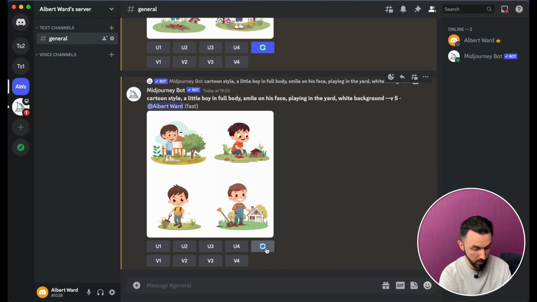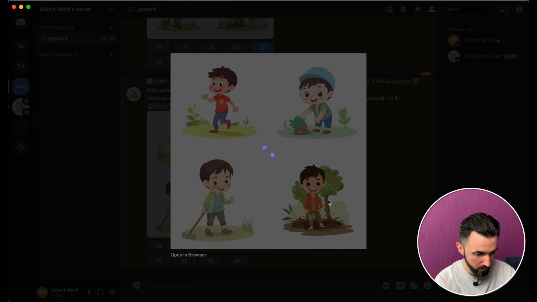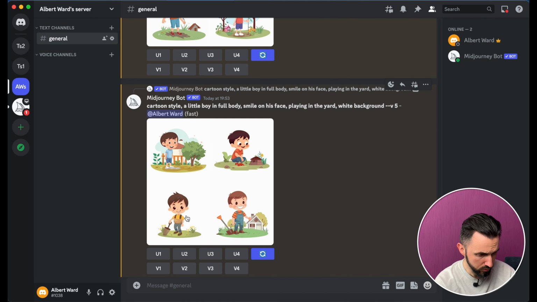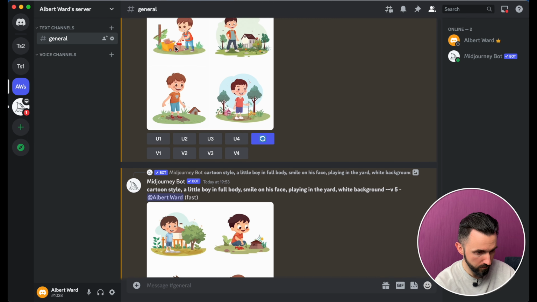Okay, let's do it again and reload. So again, our third image. I pretty much believe that the first is similar to this one, yes, pretty similar.